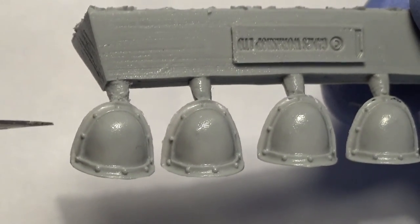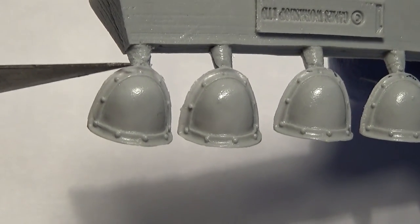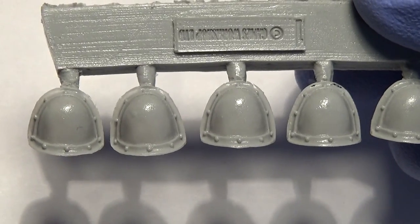Now I've not had any problems cutting these off, but I know some people have complained that if you snip and you're not careful, you actually lose the top end of this. So do be careful, and with all things resin, you spent a lot of money on this, you have to take your time and be careful.